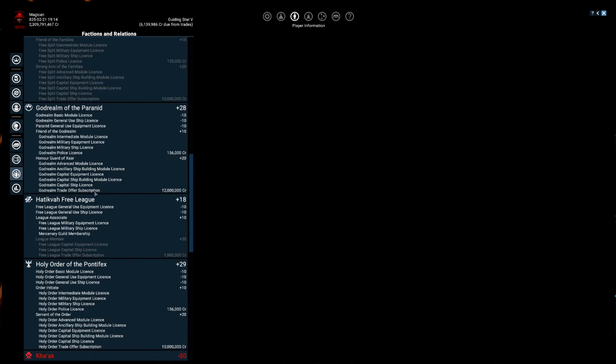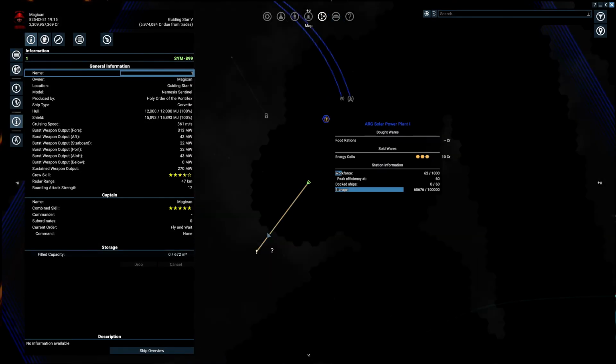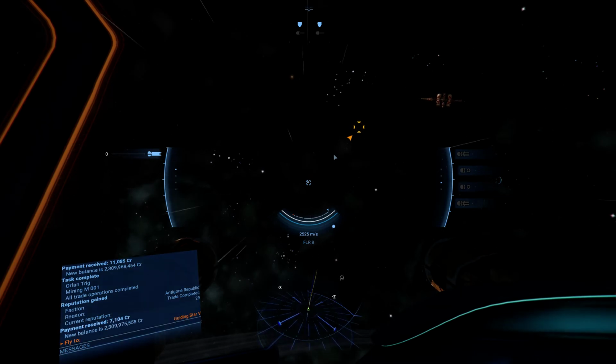Where do we have it? There's fallen families and free families. That's the one. Free families, I need to figure out where they are. Maybe they are actually at these stations, but I don't think so. Else you will be able to go in and buy these modules and just put in a lot of credit to them, and if I do that, then I'll probably be able to buy my way in. Not as good as you normally are against.